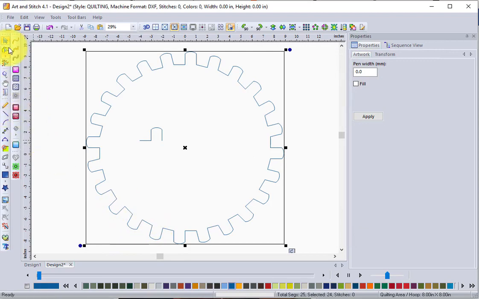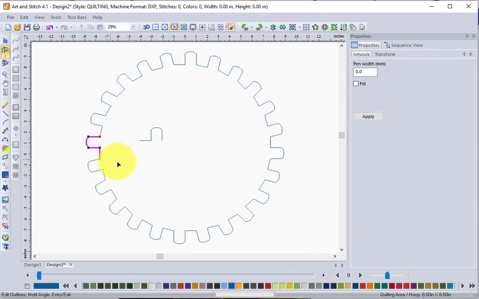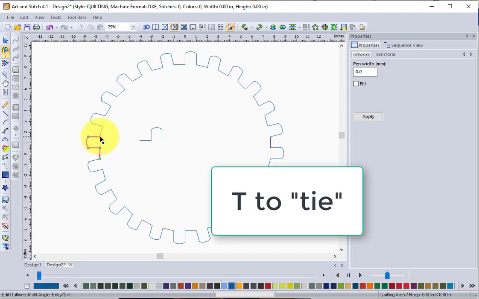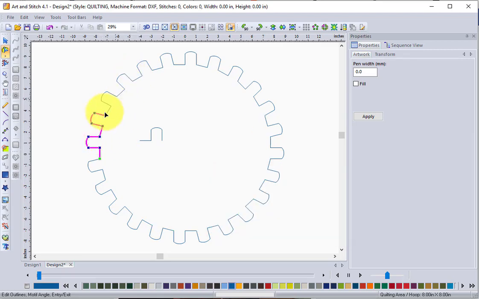Now what I want to do is use my reshape tool, and notice that they are not connected, right? Each of these are distinct elements, and I want to connect them. Now to me, the best way to do that is to tie them together. And I like to use the T key, so T as in tie, on my computer. And as I hold and click and actually just wiggle on that end point with the T key, it will connect up to the next element. And so I think this is a very fast way to tie everything together.